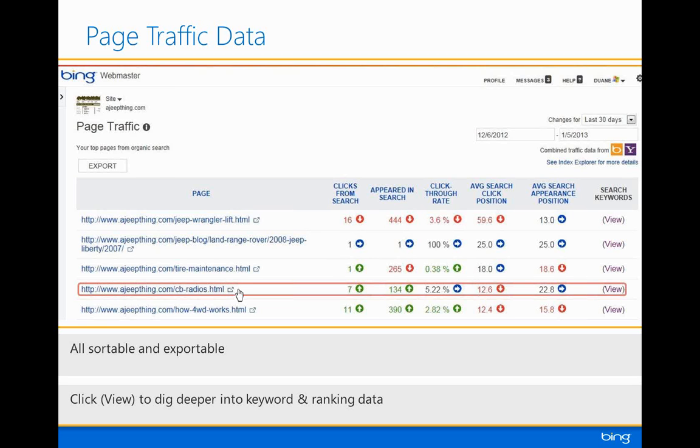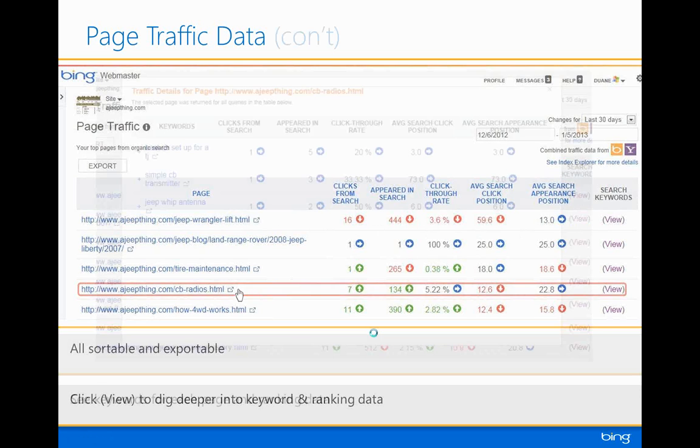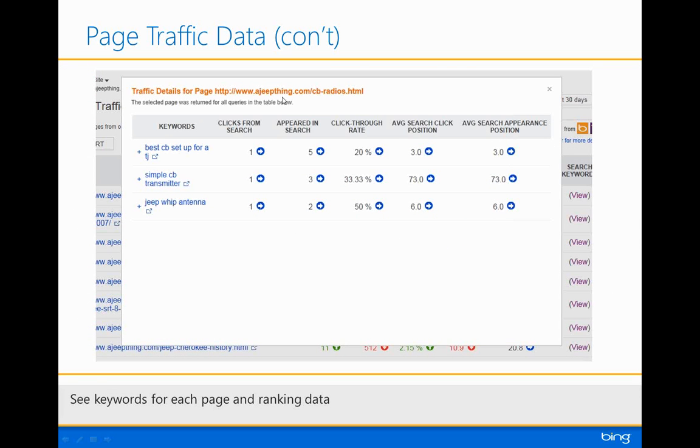Okay? Now, if you hover over one of these and click on that, what you will end up seeing is what's on our next page. It will expand out to show you details related to that particular, individual URL. We'll show you the keywords. We're going to show you the number of clicks you got, where you appeared, that click rate again, the average position, and the average appearance. So where you got the click and where you appeared. Now you can add or see more or less data around these particular URLs.